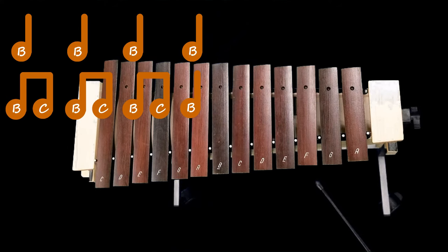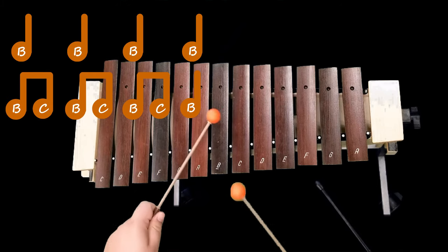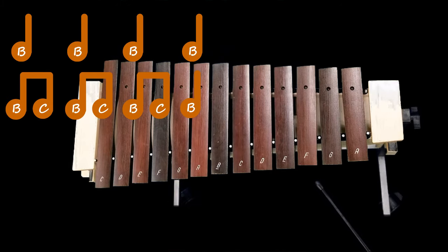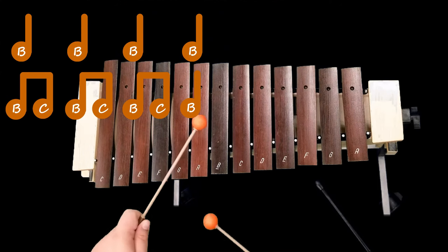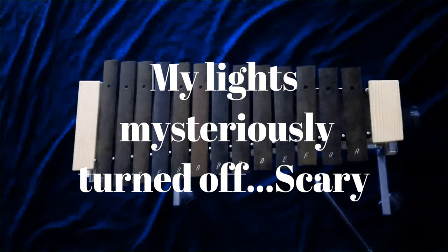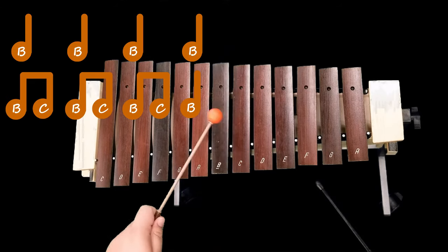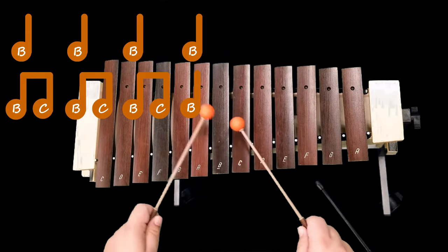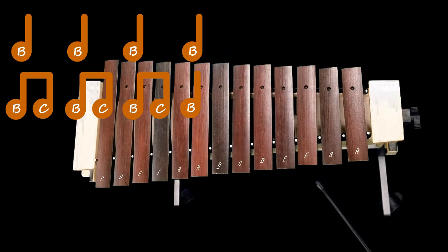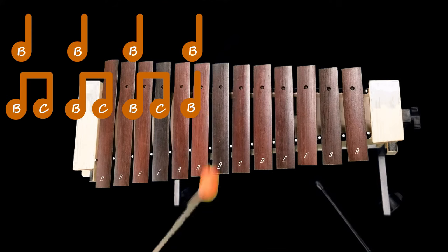I'd like to start speeding this section up. One, two, ready, go. One, two, ready, go. Are you still holding on? Let's see if we can go even faster. One, two, ready, go. Take 30 seconds of your own time and see how fast you can play these notes.